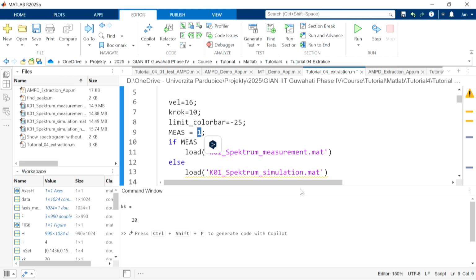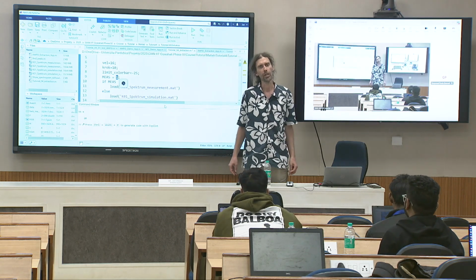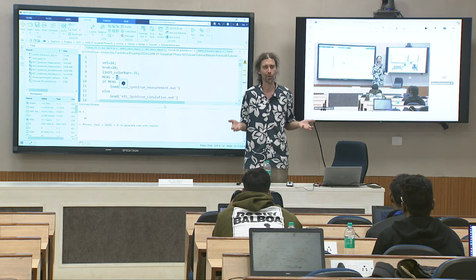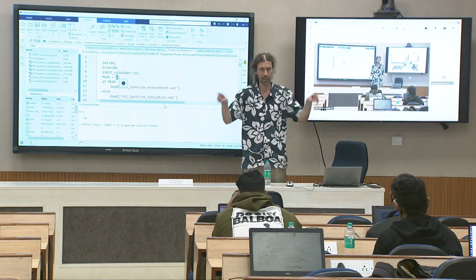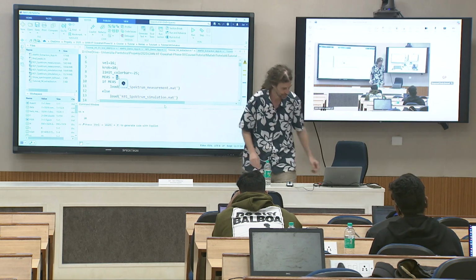There you have the parameter mass. It means measurement is equal to 1, and if you put 0, it will be simulated data. So try it also on simulation, because there is better visibility due to the absence of this noise, of course. So you can see that extraction will always be this harmonic DSC.